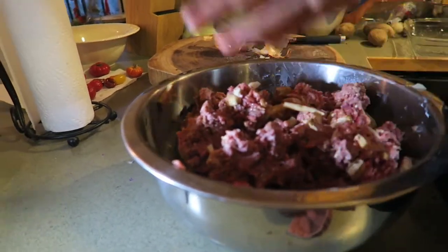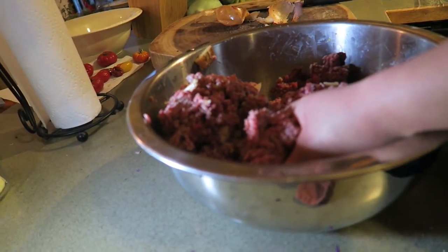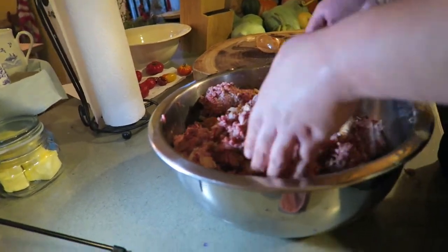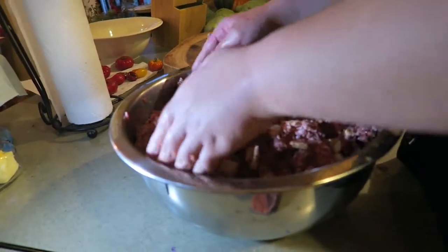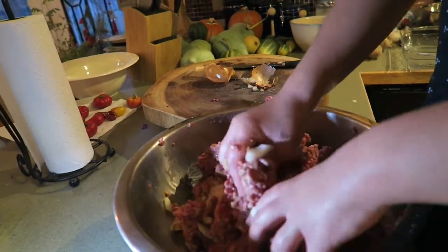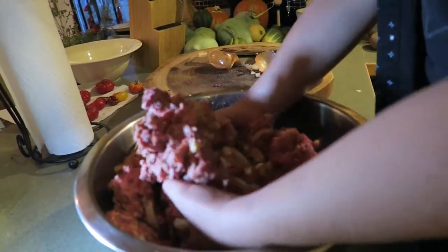You should really squeeze your fingers in there — squish it. Like you're mad at it. Except don't make it go on the floor. You've got to feel that it's all mixed up — you're just turning it over now. You have to actually squeeze it. Because of my arthritis, it's really bad to put my fingers in cold meat like that — it hurts a lot. I usually have one of you kids do it.